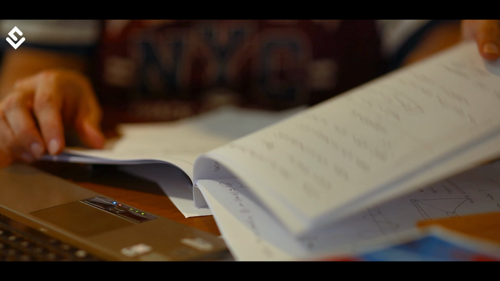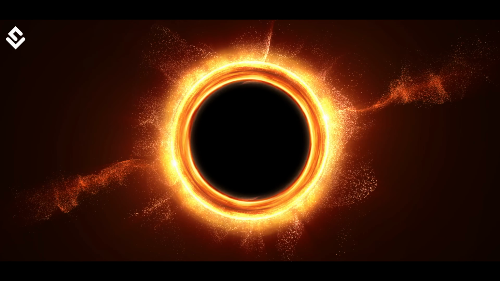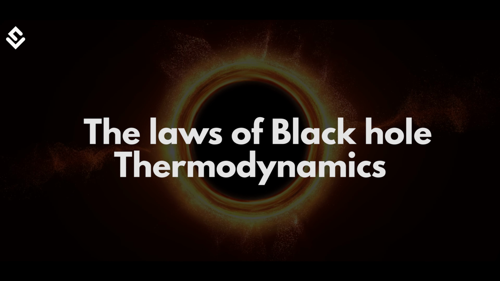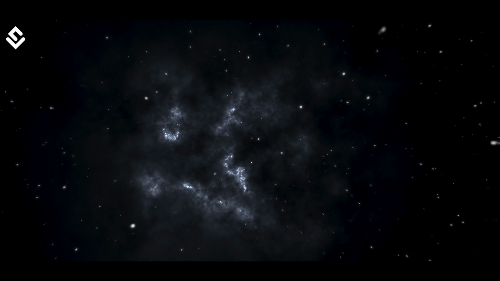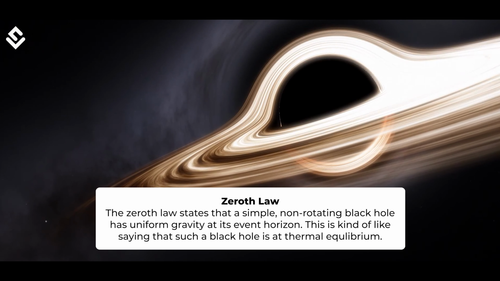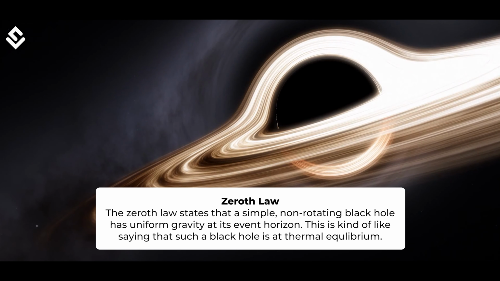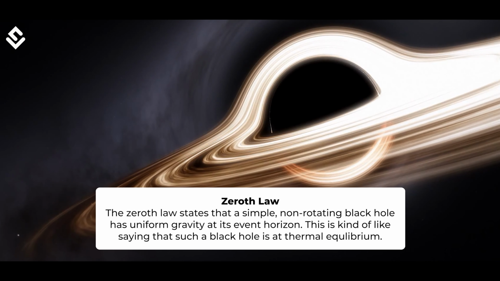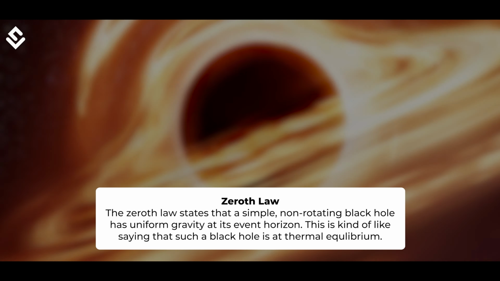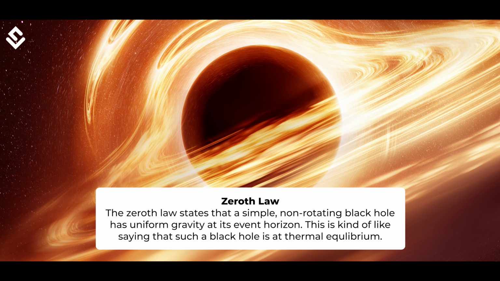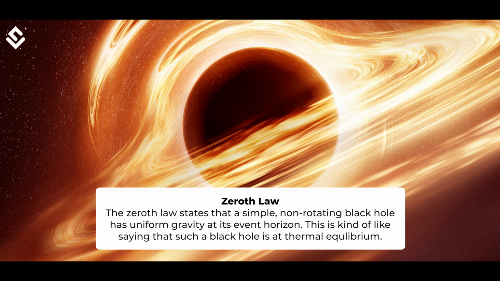Based on all these studies, the properties of black holes have been classified into 4 laws, called the laws of black hole thermodynamics. They are as follows. Zeroth law. The zeroth law of black hole thermodynamics states that the event horizon of a black hole will always have a constant surface gravity all over it if the black hole is stationary. Surface gravity is the value of gravitational acceleration experienced at the equator, near the surface of the heavenly body.